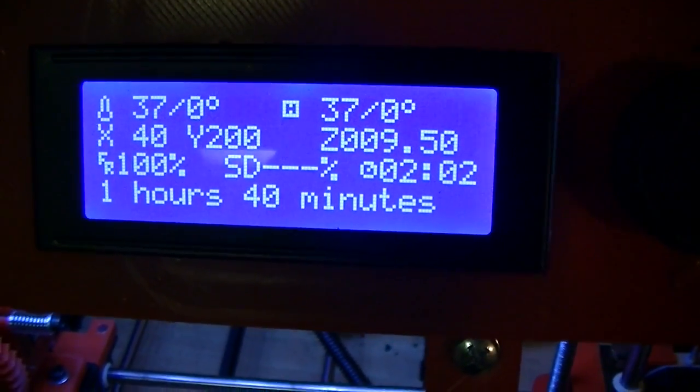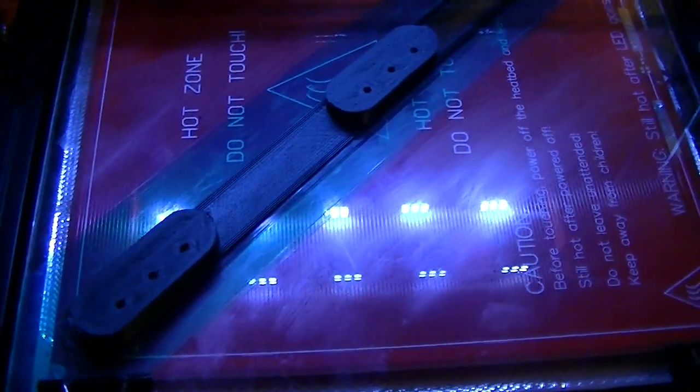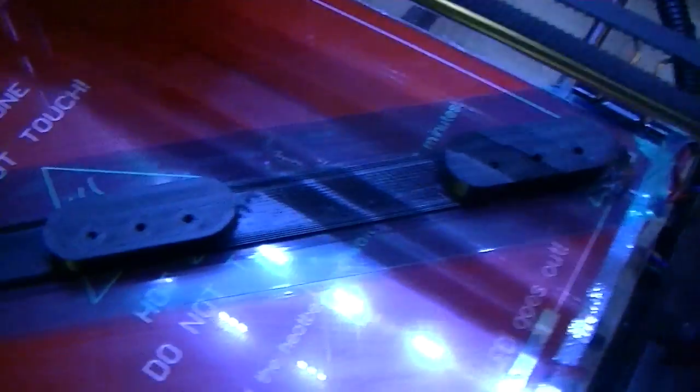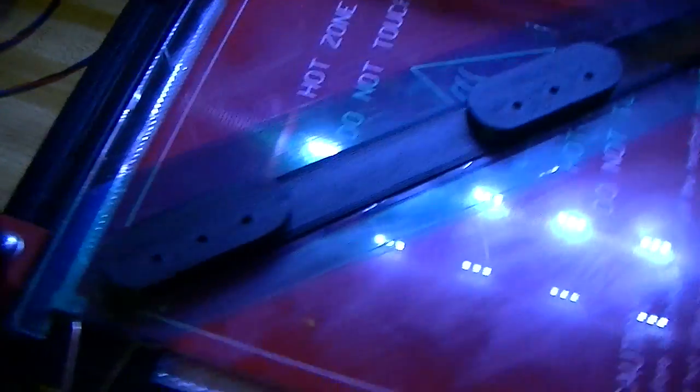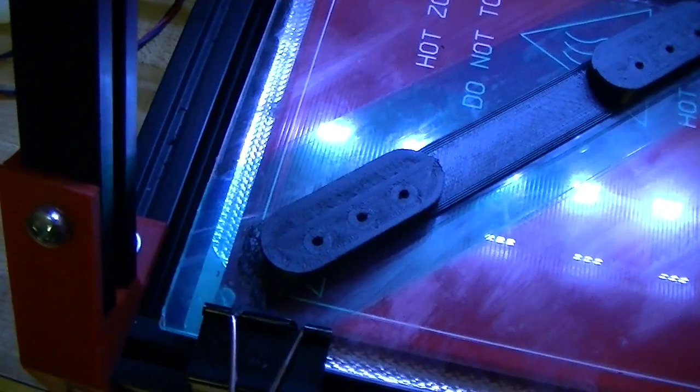We're cooling down from a job I had just run. This is a circuit board mount. It is 10.5 inches long. I have to go from corner to corner on my 8x8 bed to get it to fit. I was running into all types of trouble with the ends curling, warping, and lifting off the bed.